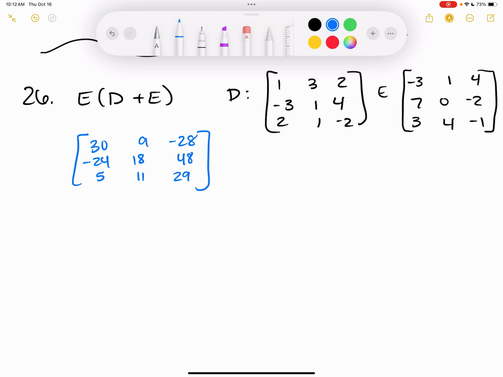I figured out how to do it. You just needed to put the multiplication sign after the E. That makes sense. Did everybody hear what Julia just said? If you actually put the multiplication symbol in, so you do E and then times D plus E, she said that it worked for her. So our calculator's not as smart as it should be, even though in any other situation, a parentheses means multiply.